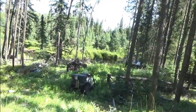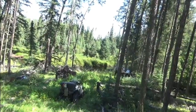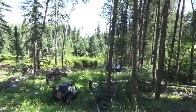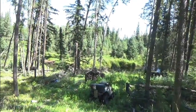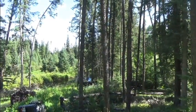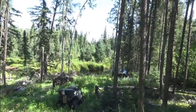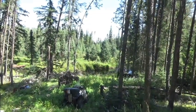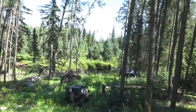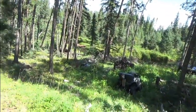Water's not as high as I thought it would be after the big storms, but I guess it was pretty dry before that. I bet you a month ago there would have been zero water running through that creek. I've been here in the summertime a couple times where every place there's a little deep spot, it was a puddle of water, but there was zero water visible above the ground anywhere else. It was all running underground from that puddle to the next one in a real dry time. Anyways, I'll go get some water, get coffee going. Talk to you later.